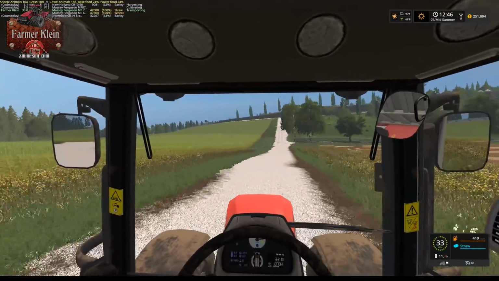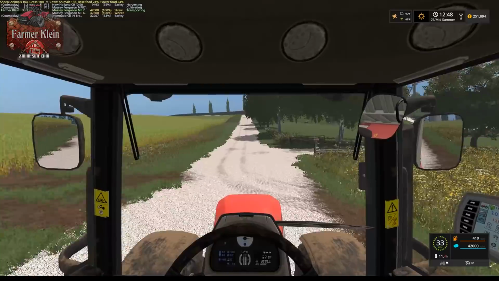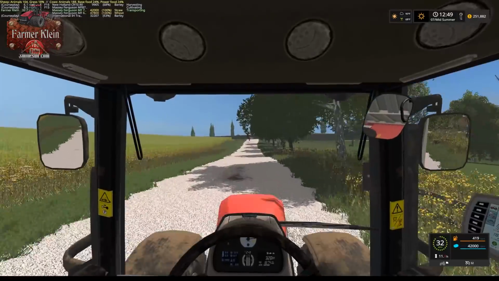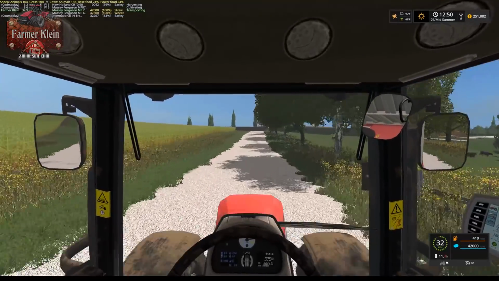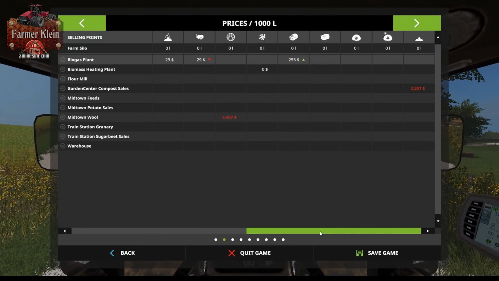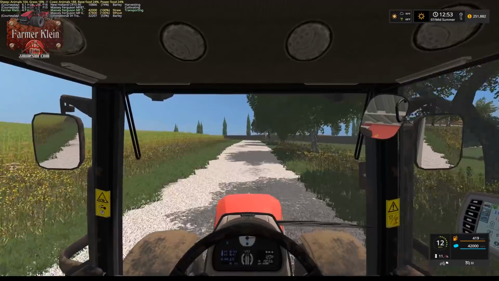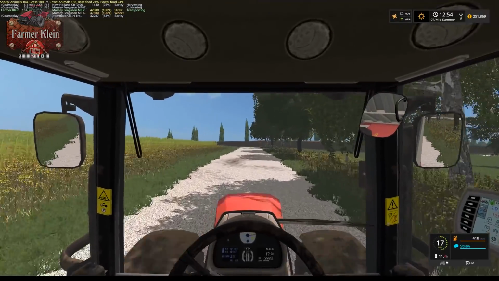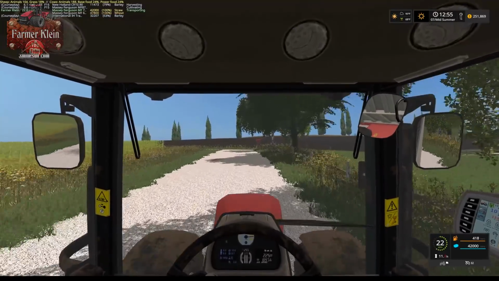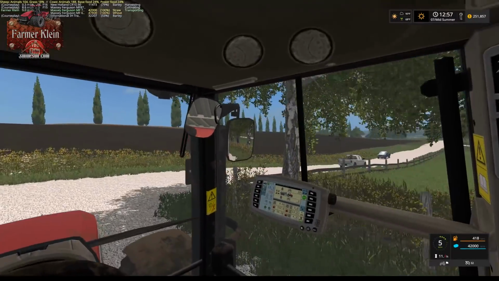So the Compost Master really is a way on this map to go from rags to riches, simply because of what the compost is going to bring us. When we looked at the prices screen, we didn't really see a great price. Take a look at that again. Not really seeing a great price at 2200 per 1,000 liters, but we are taking 42,000 liters down at any one trip.